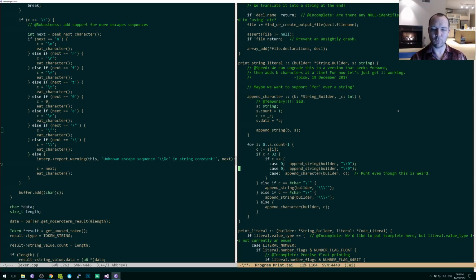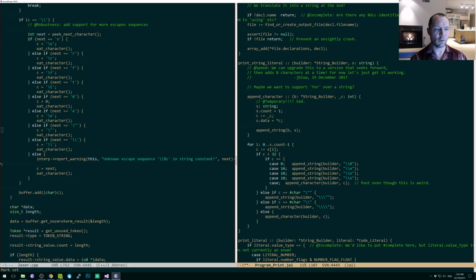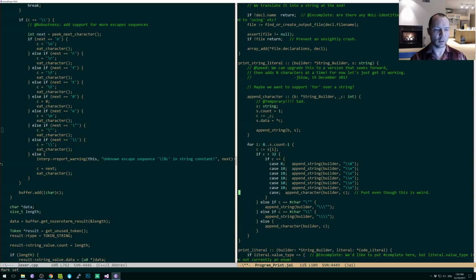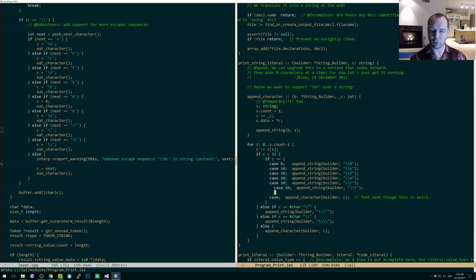So if it's 0, if it's 10, I don't know if I want to do all these this way, but whatever. So we need R, F, T, E. Let's go E, F, N, R, T. It's alphabetical order. So E is 5. F is 6, right?